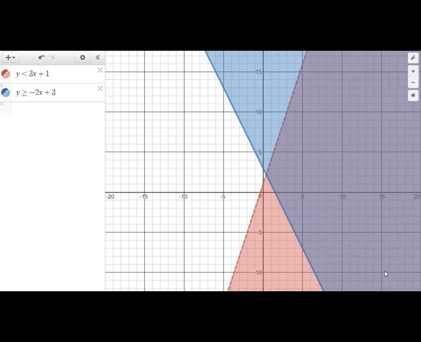So this should look very familiar, except now you're using two equations. Before we only did it with one. I'm putting two equations of lines on the same graph. And what I want to do is just find out where they overlap. In this case, it's where you see the colors overlapping. So in that case, it's right here, this whole portion over here. And that's your solution. And there we go.